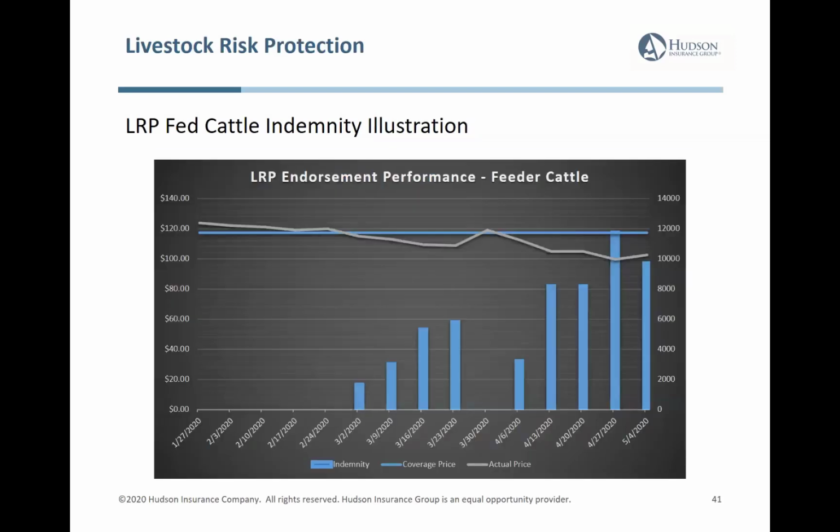So if we look at what this did over time, what I did is I took the weekly report that came out. Our blue line we set up as our 117.34. And then our gray line is our weekly AMS reported prices and what that did over time last year. Remember, into February and March, we went into the pandemic, and then what the live cattle, the finishing cattle did, and when it ended in May. So you can see there, it just progressively slid down. We had a brief rise in late March, and then it continued to go down through April and May.